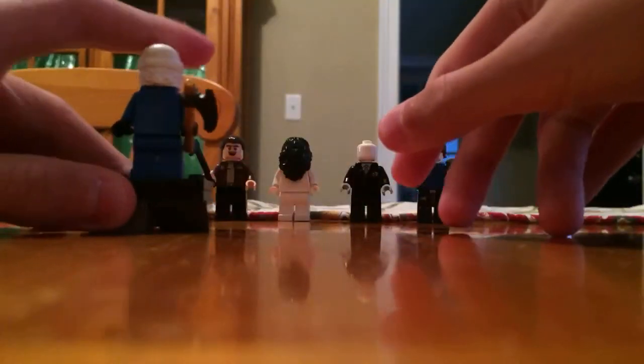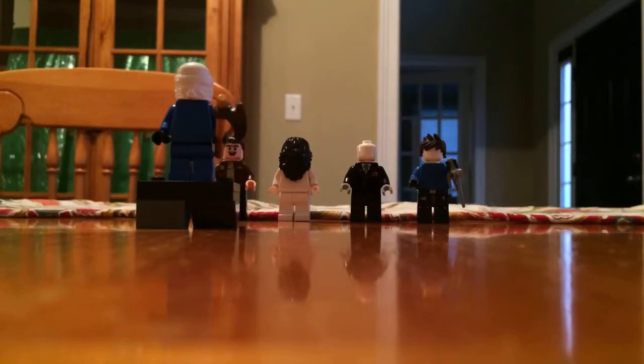The only thing I'm disappointed is that this minifigure isn't really accurate because, as I said, guys, this is basically just pieces that I have and put them together. I don't really buy anything and put it together like that. I don't specialize in minifigure customization, so my whole channel is not based off of that. If it was, I'd probably buy it off of like Brick Arms or whatever. I don't know what the websites are called, but I'd probably buy it off of a site that specializes in custom built minifigures.